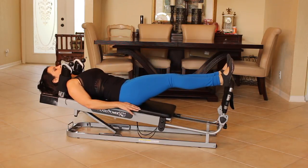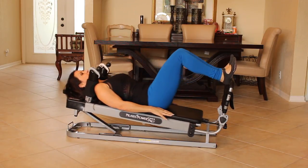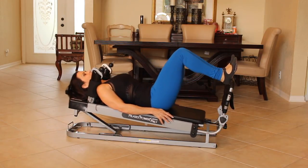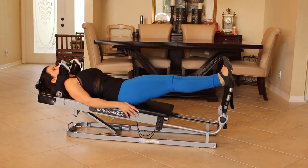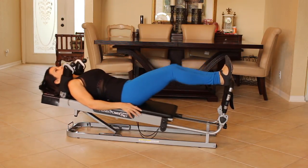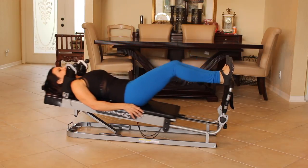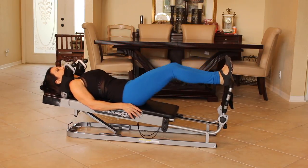We're going to bring our heels now on the top of the bar and we're going to come in. Our legs are together, everything's squeezing in, and you're going to give me fifteen. One, two. It's great for the glutes right here. Three, really feel that in the extension. Four, five, six, seven. You got it. Eight, nine, ten. This is great for doing squats. Eleven in the third position. You feeling it in your booty. Seven, eight, nine, ten, eleven, twelve, thirteen. Good. Fourteen and fifteen.